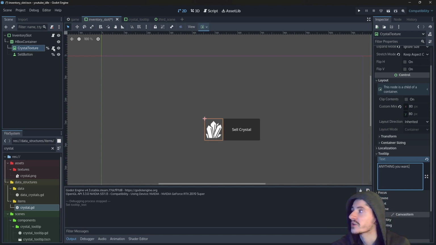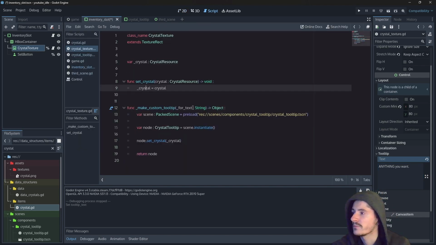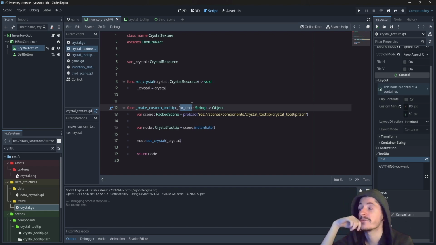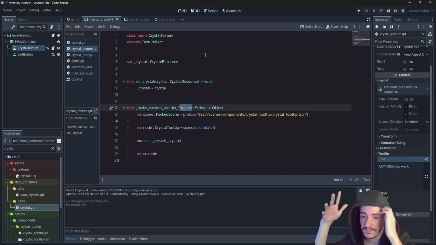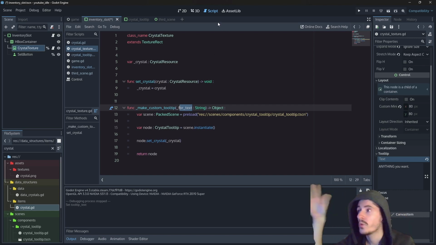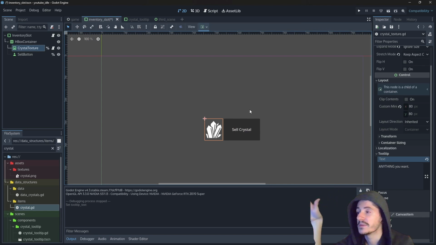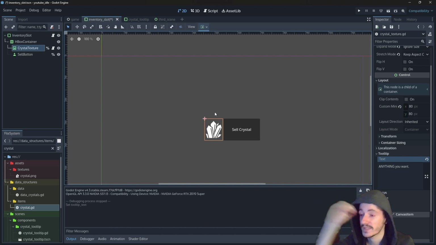The thing is that if you go in the script, you will notice that this argument here is actually the text from there. So you can get that text and use it for whatever reason, if for some reason it is set in another method. So there it is. This is all we will be doing for this tooltip in this episode. I hope that was interesting as usual, and if you did like it, that's cool. And I will see you in another episode.